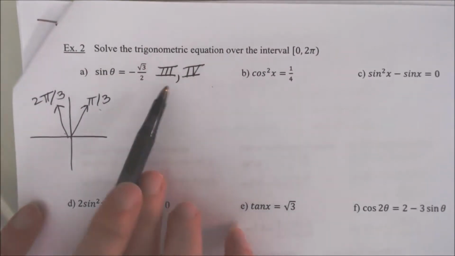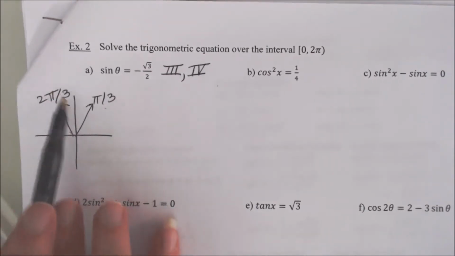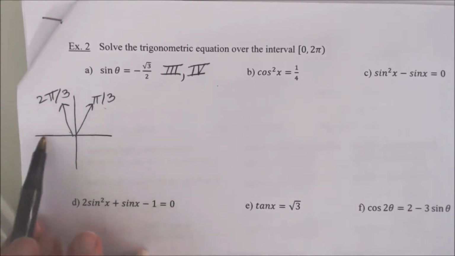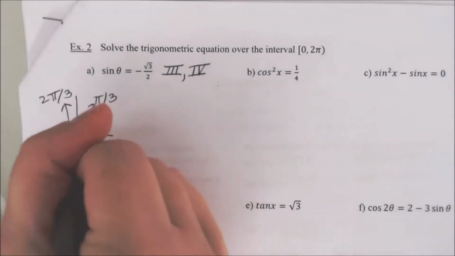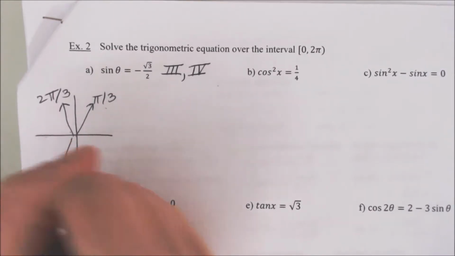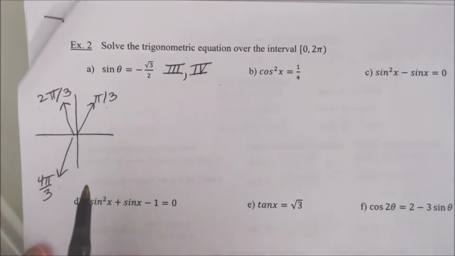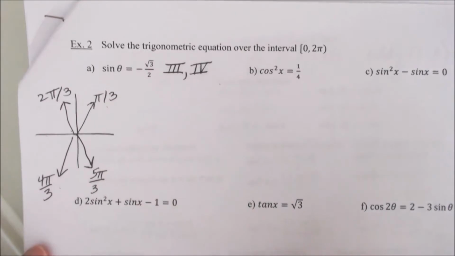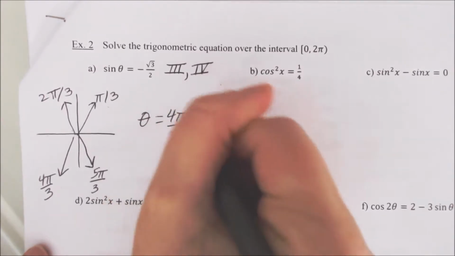Well, I got to keep going because I want the ones in quadrant 3 and quadrant 4, so let me keep going. So quadrant 3, would it be 3 pi over 3? So I'm just counting. 1, 2, the next one would be 3 pi over 3. Well, that's not it because that reduces, right? 3 pi over 3 would actually be the same as pi. Okay, then would it be 4 pi over 3? Yes, because 4 pi over 3 doesn't reduce. So 4 pi over 3 is the pi over 3 angle in quadrant 3. Okay, keep going because we need the one for quadrant 4 also. So count again. If I'm at 4 pi over 3, go to the next one, it would be 5 pi over 3, and that doesn't reduce. So that's the one that's in quadrant 4, okay? So my solution here, theta, would be equal to 4 pi over 3 and 5 pi over 3.